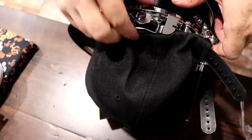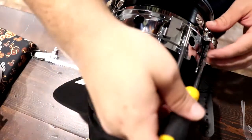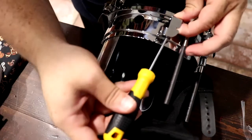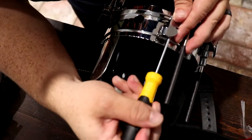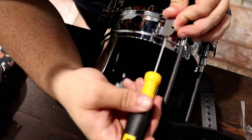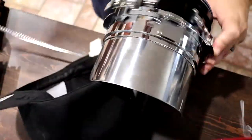The cool thing is, I'll show you how I loosen it. So let's start over. Tiny flathead screwdriver. There's a little screw in here. You actually get a Phillips too, but we're going to use a flathead this time. Because that hat is extra big, it's really a nice premium hat, we're just going to move this forward a tad. So loosen it, go forward just a little, probably like a quarter of an inch. Tighten it back, and let's try this again.